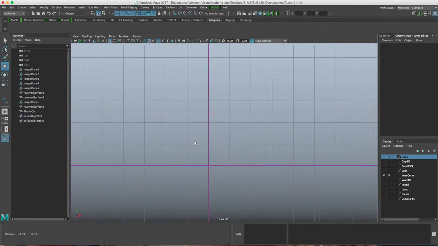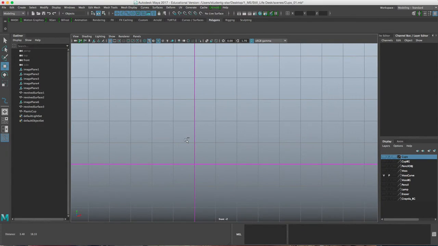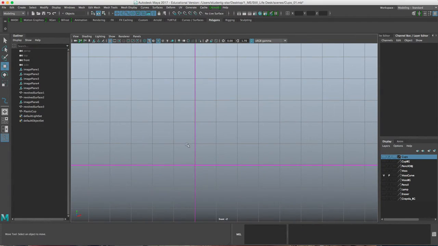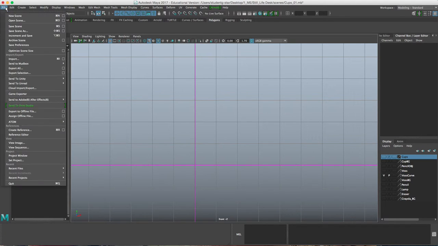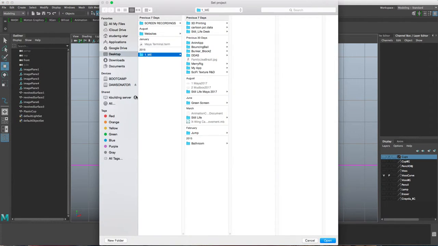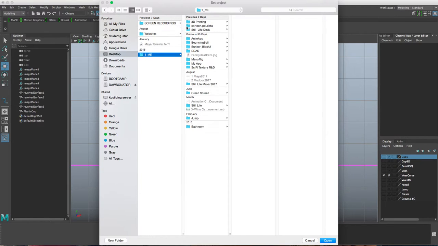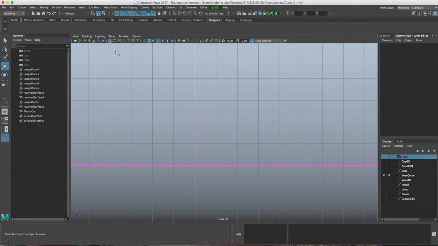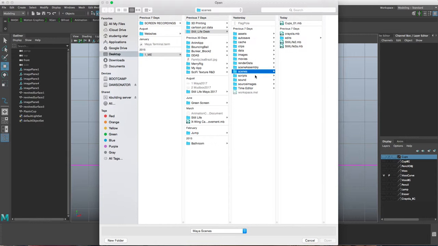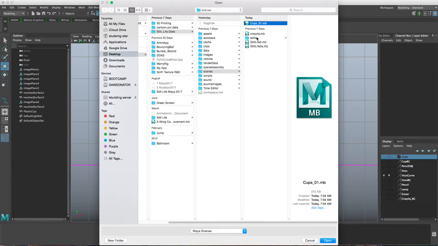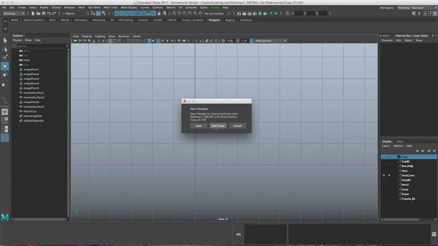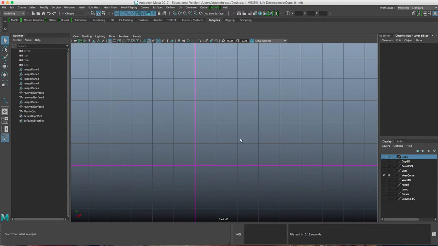We're going to create the eraser. It's really simple. First thing that we need to do is set our project. So we go to File, Set Project, and I'm looking for my project folder, my still life, and simply click Open. Now, if I were to open my scene, I'm going to realize that it goes directly to my scenes folder, and that makes me happy. So this is my folder and my scene, and I just go ahead and click Save.